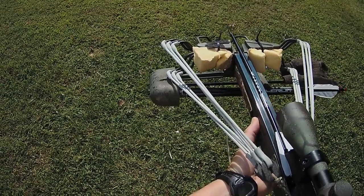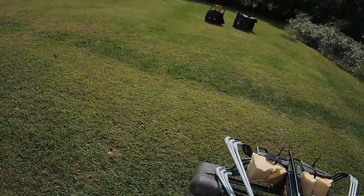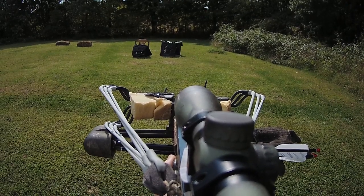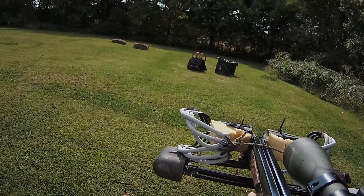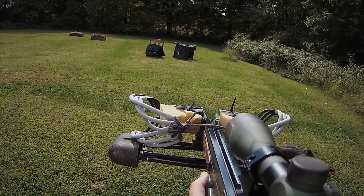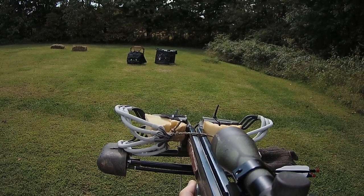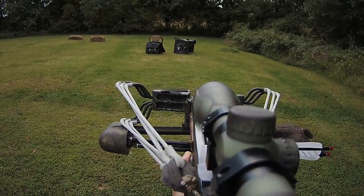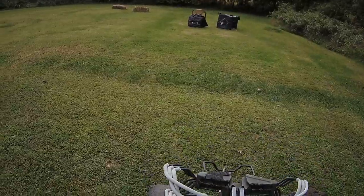I put the silencer pads back on here for the string and band slap. Since I've lightened these up, they may have a little better effect. I'm just going to listen to the sound — see what we got. In some ways it's almost louder. I'll listen to it on the computer. Accuracy is pretty good with the different arrow — I call that dead. Here's without the silencers just to compare. Hit the exact same spot — I don't think it was any less or any more.